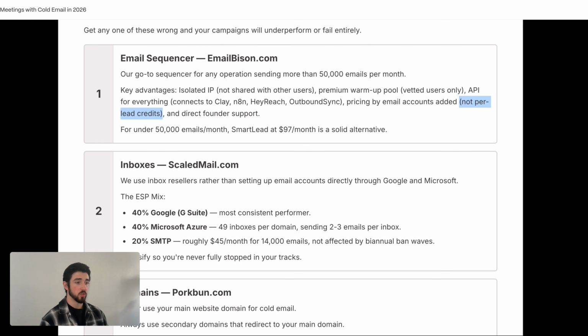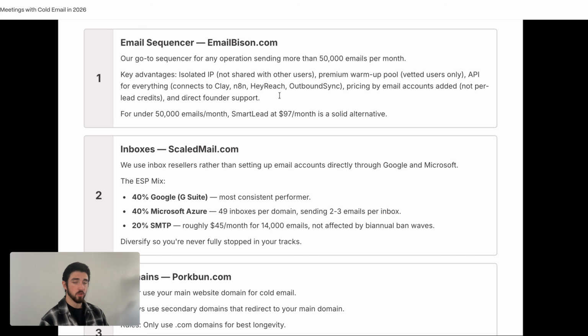But a lot of other tools do. If you're going to do high volume cold email, a lot of the other tools charge by leads, and that's actually really annoying if you're doing heavy scale. If you're doing millions of emails or millions of leads per month, it gets really pricey. And Email Bison at scale is cheaper than most tools, from my experience. But if you're doing a lower volume operation, I recommend SmartLead. They're great. Just for our particular agency, Email Bison is more of a fit.